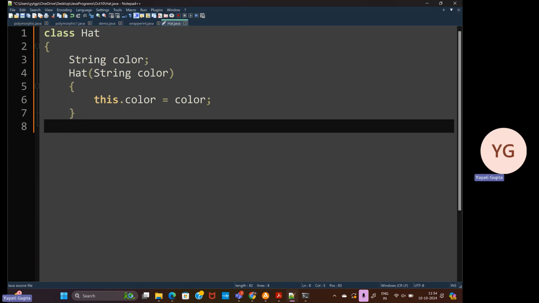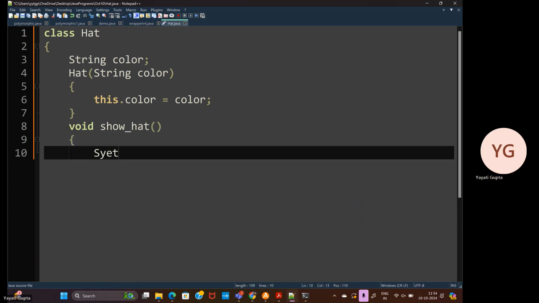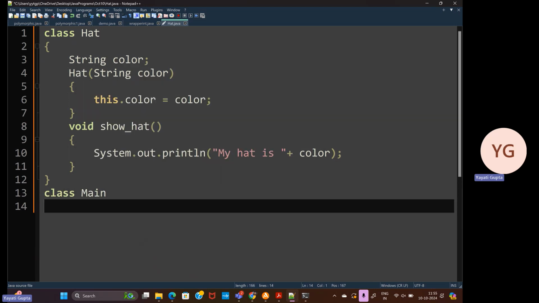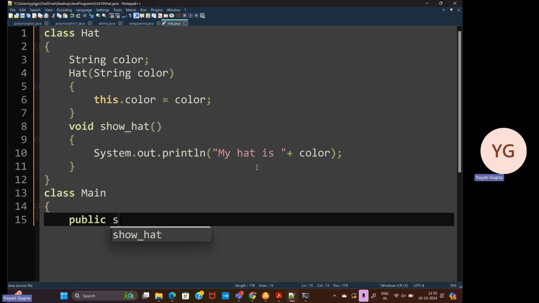And let's say you have a function called showHat, which says my hat is color. It just shows you the color of that hat. That's all. It's a simple class Hat as we have been writing till now. Let's create a class Main with your main function.